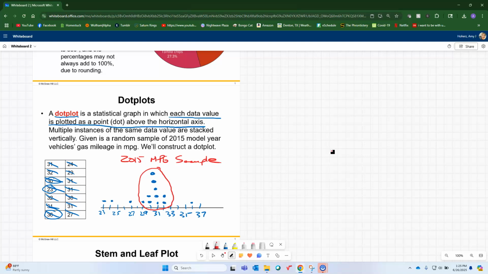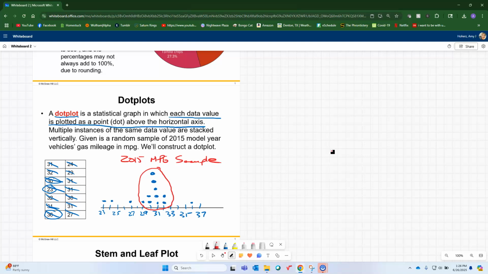You can see that because it's the highest. And then 30 and 32 are the next most common. And then 29 is pretty close, so I just kind of included it. But we have a lot of data. 1, 2, 3, 4, 5, 6, 7, 8, 9, 10 out of the 14 data values were from 29 to 32.